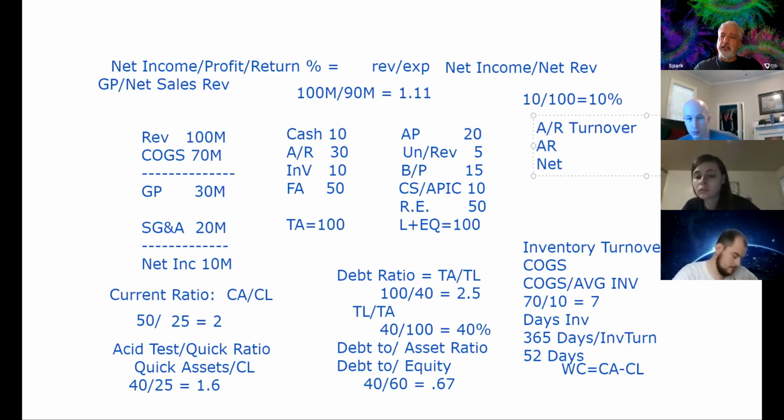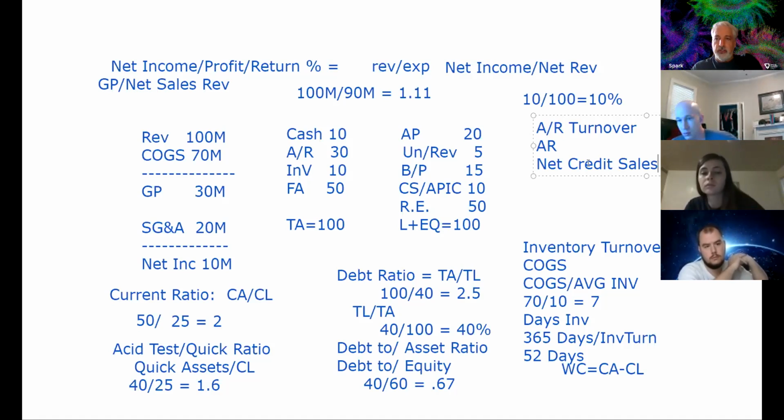And I'm going to take the word credit out of here, because, you know what? Walmart, they're not doing credit sales for the most part. Even a credit card counts as cash, by the way. And Food Lion's not doing credit sales. And Amazon's not doing so much in credit sales, although they do for Amazon Web Services and some of their other services. Apple does a lot of credit sales, though. They sell to suppliers. Harley Davidson does a lot of credit sales. They sell to their dealers, and they get paid later.